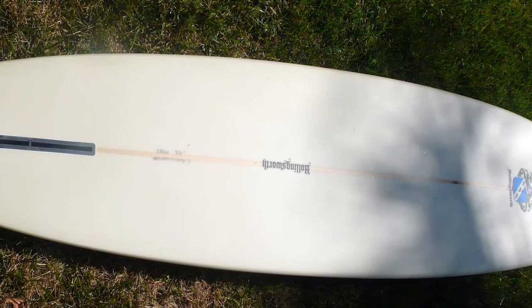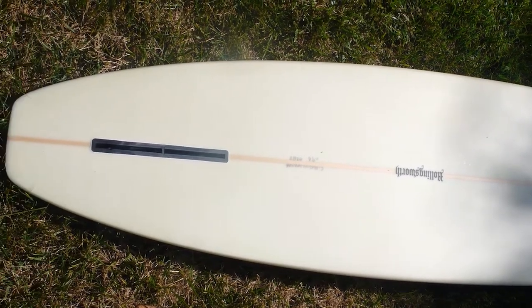There are many different types of configurations. We'll start with the very basic one, which is just the one long fin that was originated from a sailboat where you have the huge keel. This is for a very long board, so 9 feet plus, and it helps you maneuver really big waves.